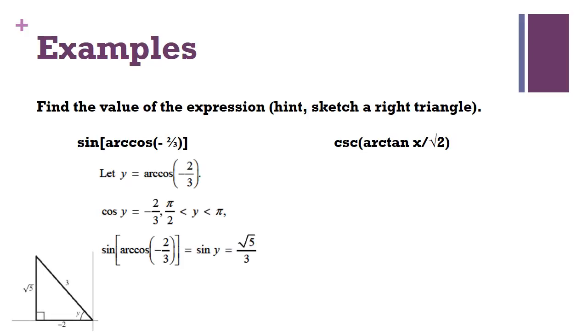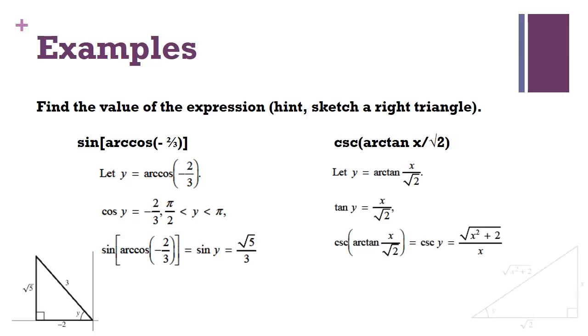Okay, here's our triangle, and this is going to be in the second quadrant, which is where the cosine is negative. So we drew it there, labeled it, found our missing side. The sine is the square root of 5 over 3. Second one's a little tougher because you have an x involved. So the tangent's x over the square root of 2. We need to find the hypotenuse, which we use the Pythagorean theorem for. It may have thrown you a little bit not having a number and having an x in there, but really you don't change anything. And then we just write down the cosecant.